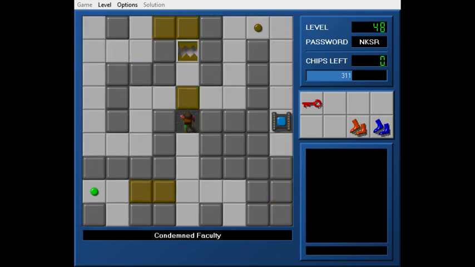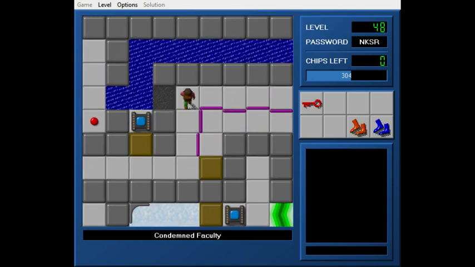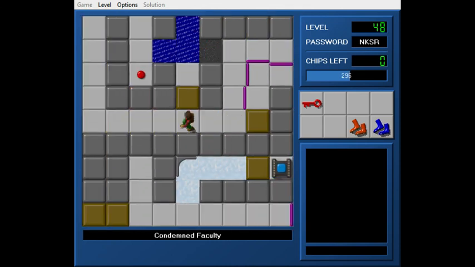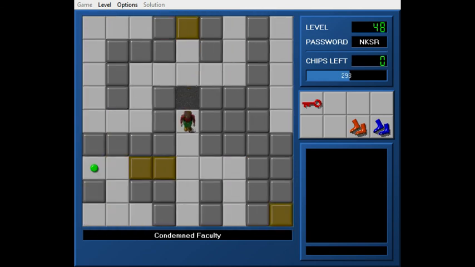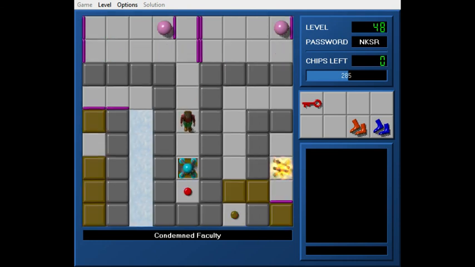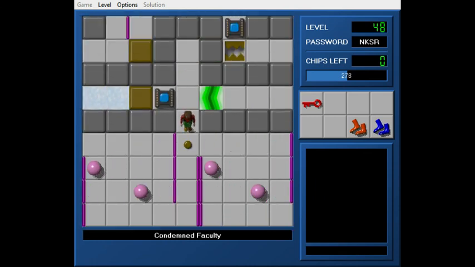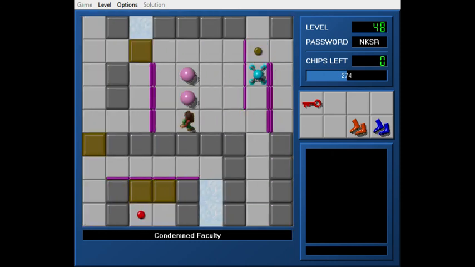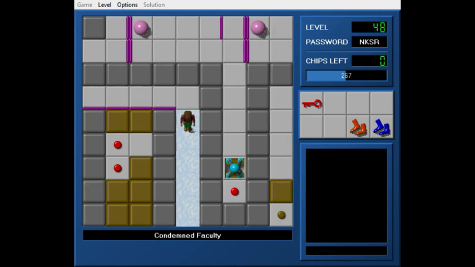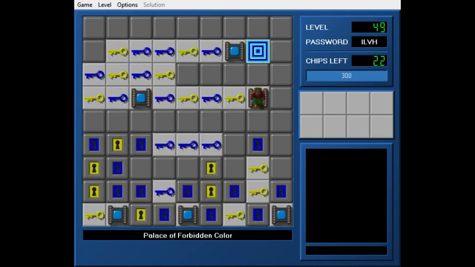I think I want to push this. Just push it all the way to be safe. This is so weird. Okay, let's check out over here with these balls again. I really, really do like this section here, though. Okay, doesn't look like there's anything, just the clone machine, which is a nice way of getting an extra block, but eh. Do I have enough red keys? I do. Condemned Faculty is complete.